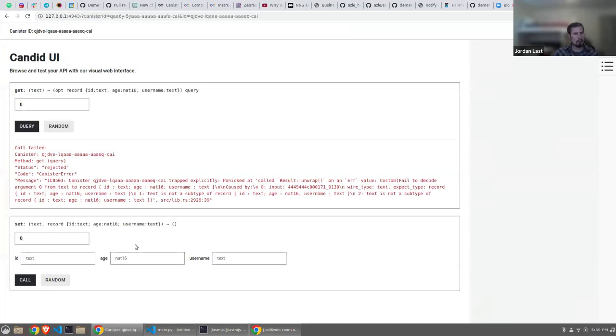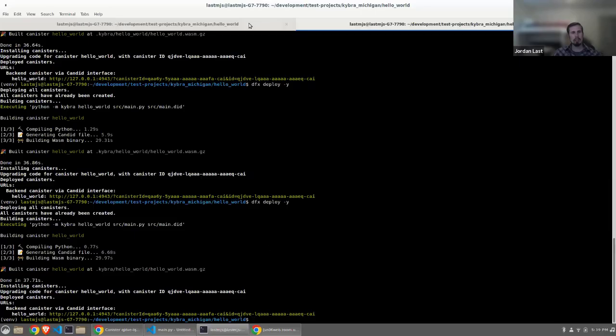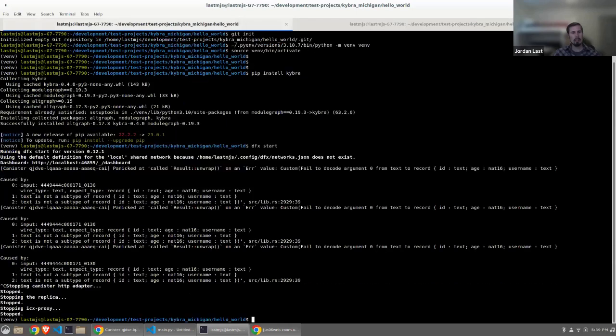Maybe the demo will break down on this, but let's say our user ID is 0. So the key is 0. We'll make the ID 0. The age, like, I just turned 32. So let's do that. And then last.js as a username. Hopefully this will work. Oh, you know why it didn't work? To do a stable structure.